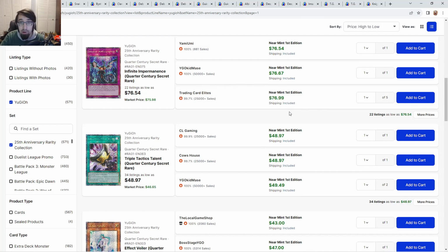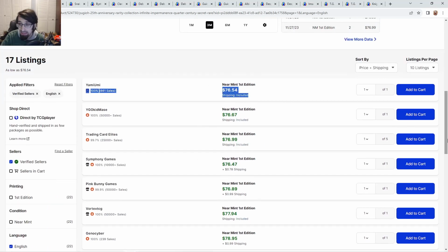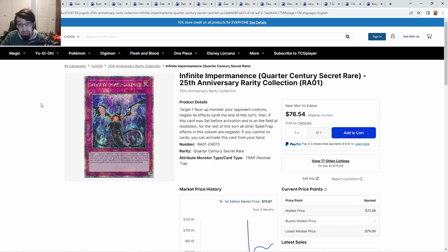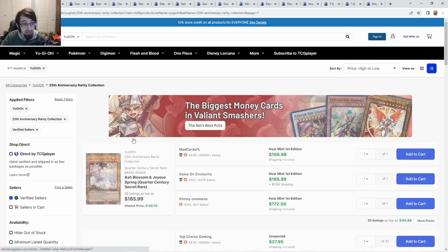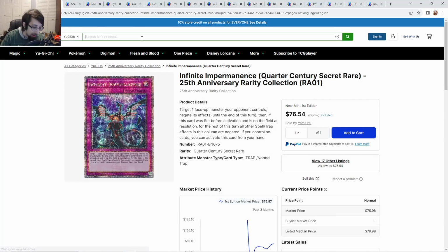Core Century Imperms, $77. And we're actually going to check out the Ulti here in a second as well. But yeah, this is a fan favorite. I think this Core Century looks absolutely gorgeous at $77. If you got the Ultis when they were about 100, 105, well, you made a lot of money, as you're going to see right here. In fact, we're going to go over the Ulti right now here.